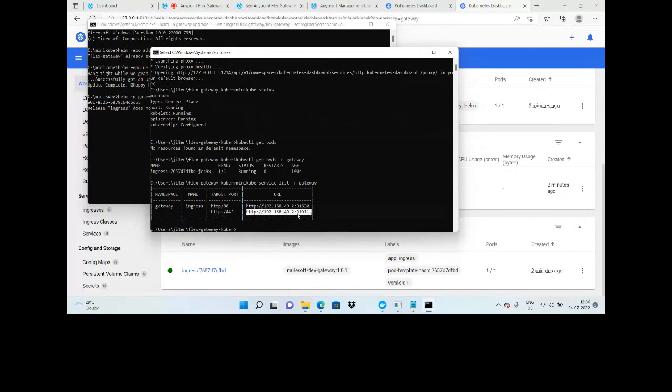Now the problem is that these URLs are private. Right now I have a Windows operating system that is external to my Docker. I am going to show you how we can access a private URL from your Windows, because I have done some virtualization on my machine, and that's why Docker is running. So there are two environments, Docker and the Windows machine, and they are separate from each other. Just keep this in mind. So I cannot directly access this URL from my Windows. For accessing this URL from my Windows, I will tell you something.